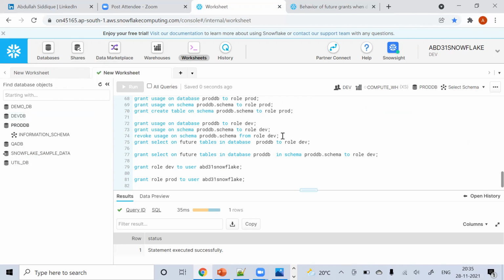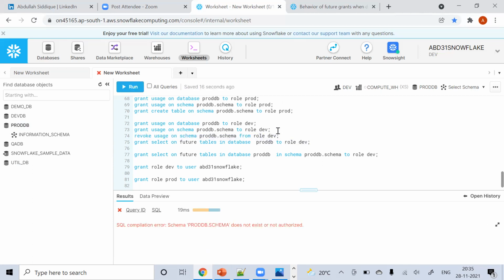See, I had revoked the usage on schema, prod schema here, although I had given a select on future tables. Let me give this again. Let me give the usage grant on schema.